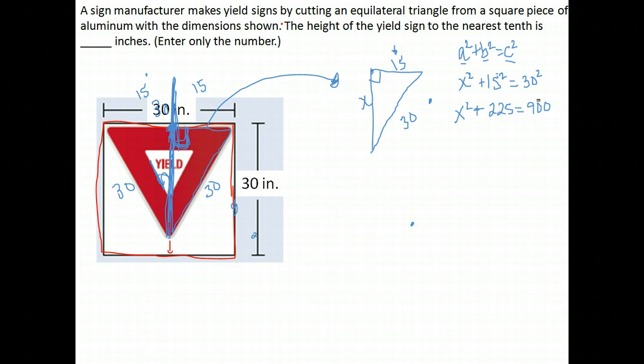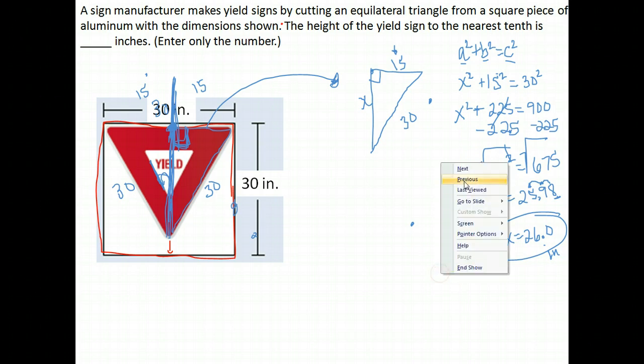From here, I need to continue solving. So I'm going to subtract 225 from both sides because when you're solving, your goal is to get X completely alone and it's got that 225 with it. So now I have X squared equals 675. We have X squared, that's our only issue here. To get rid of a square, you do the square root of both sides. So I take out my calculator and find the square root of 675 and I find that it's 25.98. They want this rounded to the nearest tenth. The 8 is going to make my 9 round up to 10, which bumps this up to 6. So in this case, this is going to be rounded to 26.0 inches for the height of that triangle.